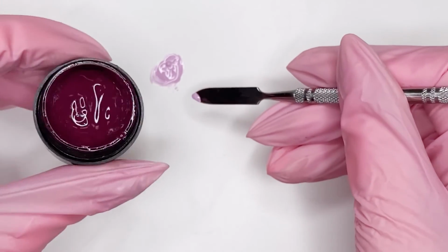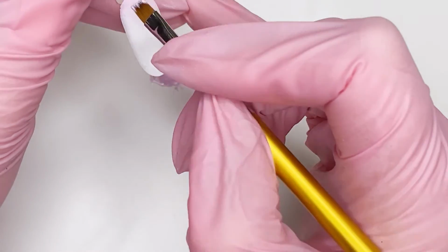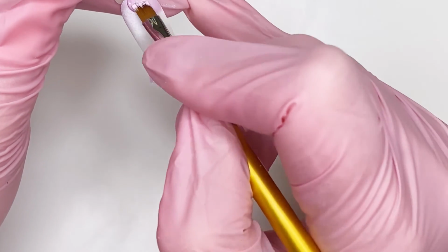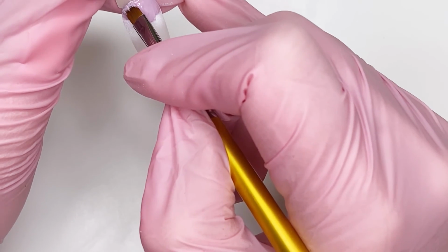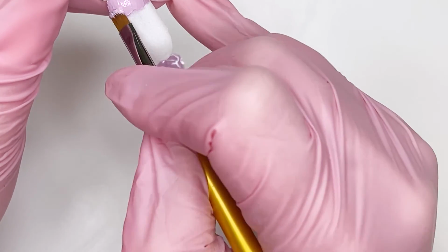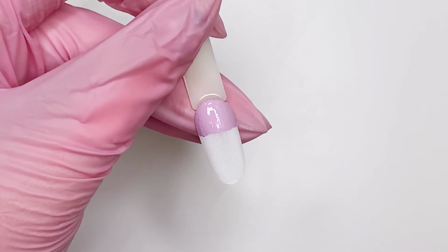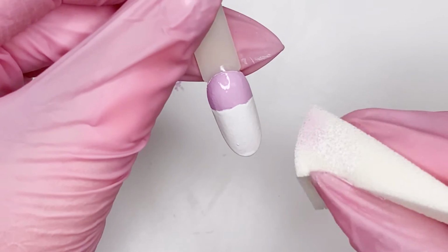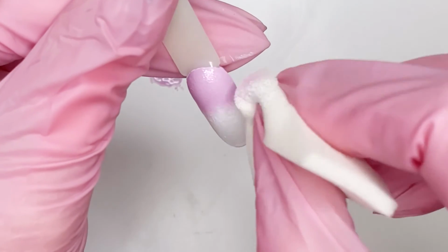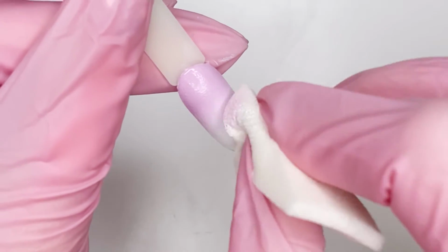Now my pink is a little bit darker. I have removed the extra amount of acrylic powder, and now I'm going to apply a second layer. Same, following the proportion, 1/3 of pink from the free edge and 2/3 of white gel paint. Using a clean side of the makeup sponge, I start blending the colors. Remember, short strokes, moving down, lighter pressure.